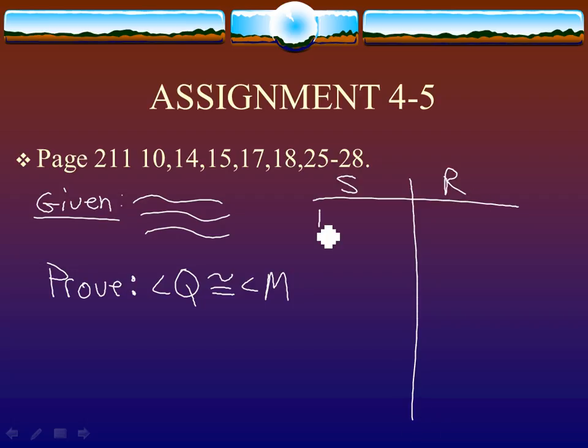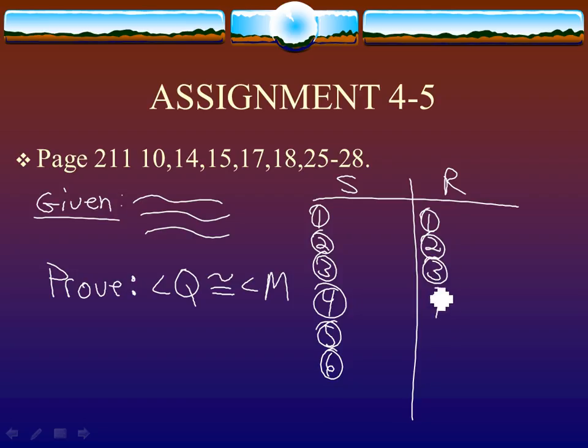Statements, reasons, 1, 2. Say we got 6 steps, maybe, who knows? Again, you don't know what the problem is, right? All you know is this. Where's that going to go? 6. What's going to go right here? All right?